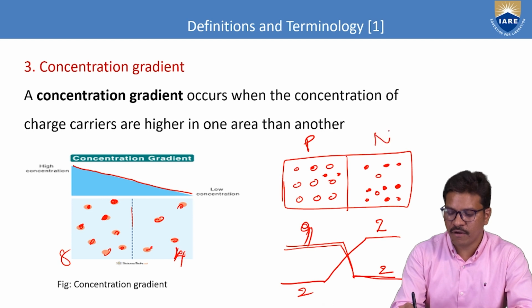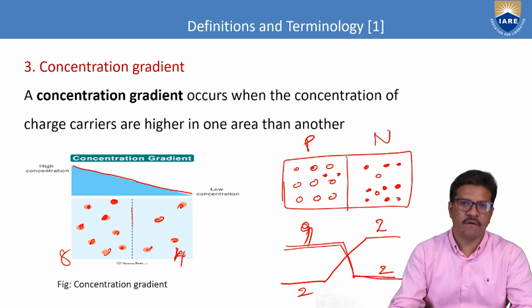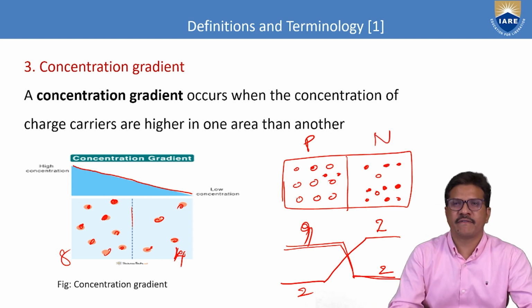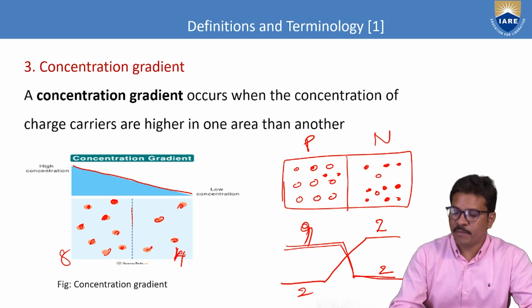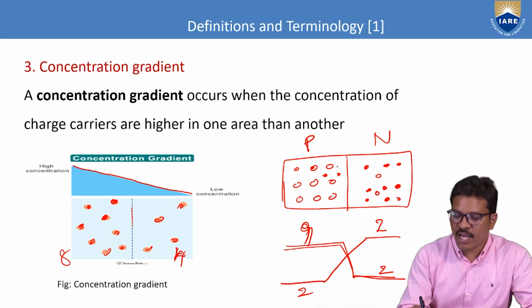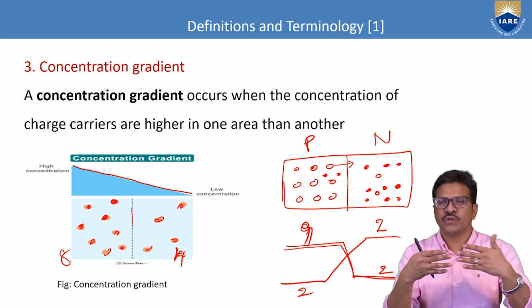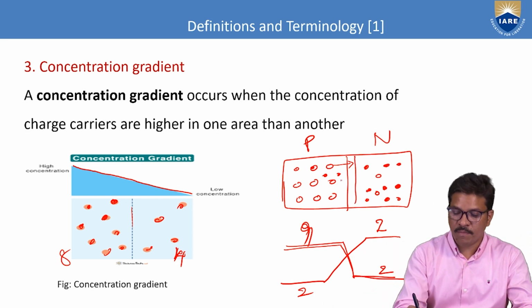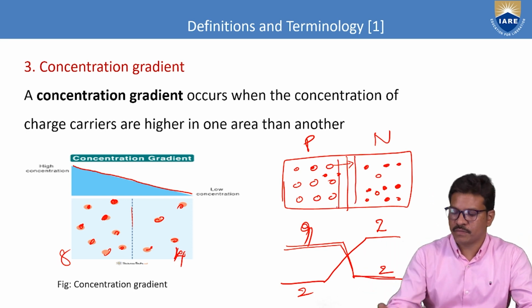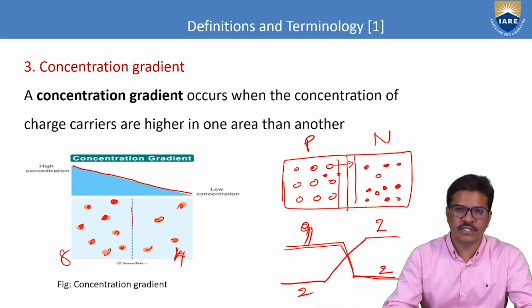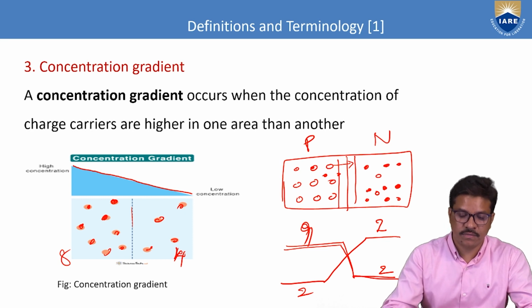With this kind of presence of charge carriers inside any material, there exists a concentration gradient, due to which charge carriers have a tendency to move from higher to lower concentration, so that a junction will be formed in the p-n junction diode. That is the story about all those things we have seen in the videos.